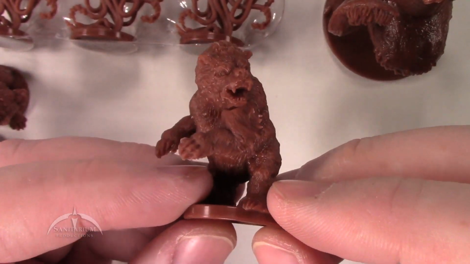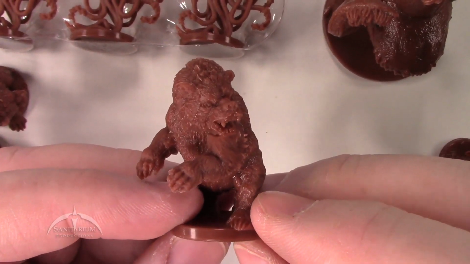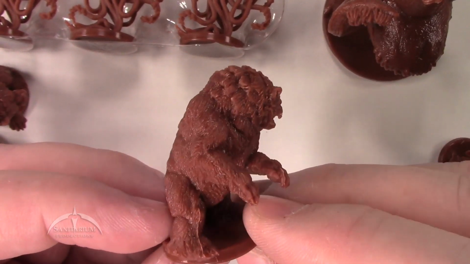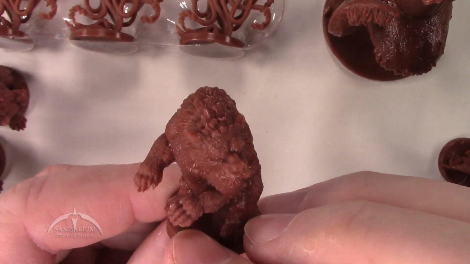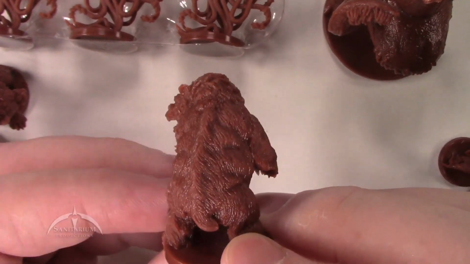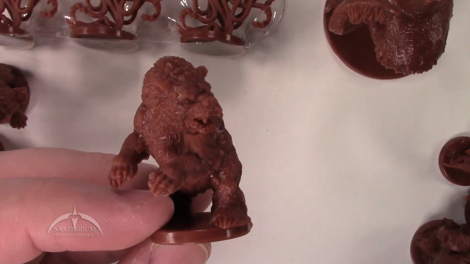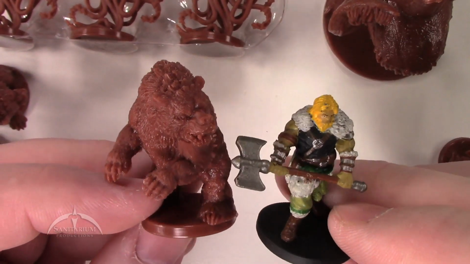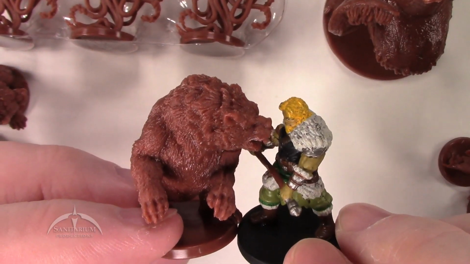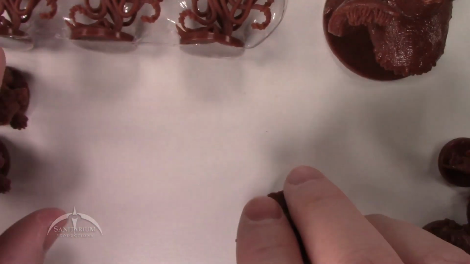We have this bigger cave bear. 3 of these. Some nice detail going on these guys as well. This kind of reminds me of the bear off of Annihilation with Natalie Portman. If you've not seen that, it's kind of a weird movie, but pretty interesting. There's some scale comparison again. It's slightly bigger than this guy, but much bulkier. So, anyways, 3 of these cave bears.